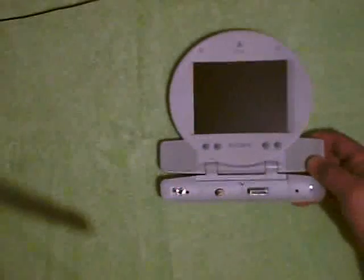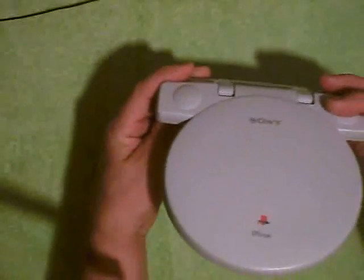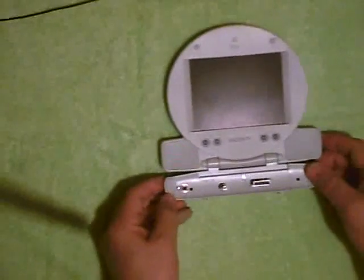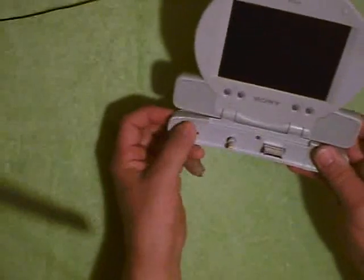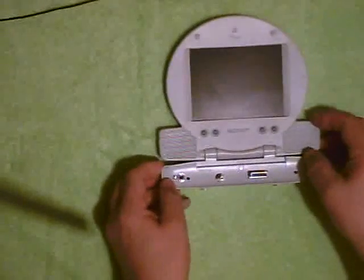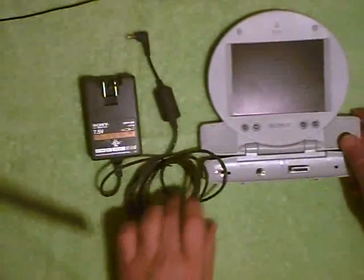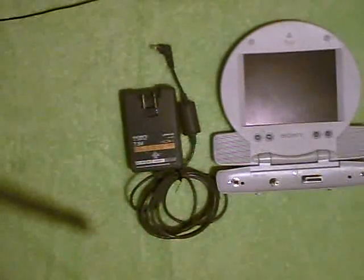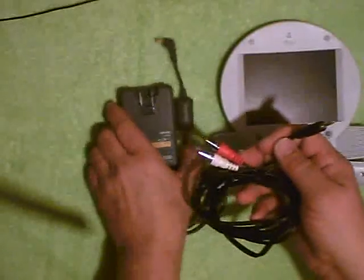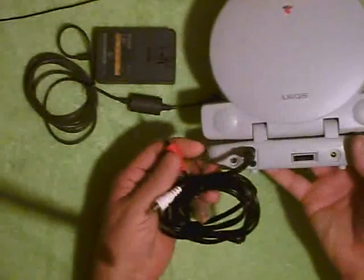All we need to add now is a PlayStation video monitor — the type which screws onto the back of the PlayStation and folds down to make the lid. We've conveniently added an on-off switch which is in series with the power connector on the back, so we don't have to unplug the power connector each time we want to turn the TV on and off. Here's the power supply for the PlayStation, and we'll need a special audio-video cable that plugs into the audio-video input on the back of the PlayStation monitor.